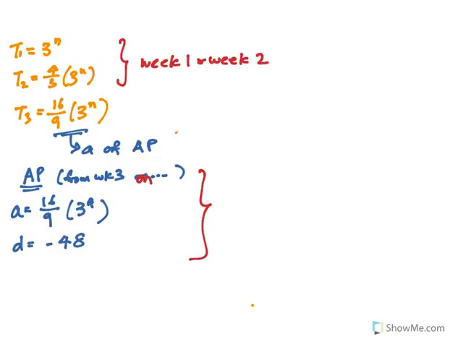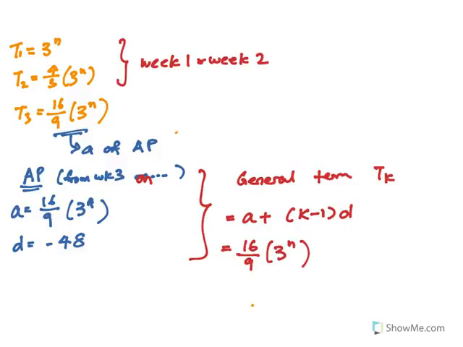we have an AP. So the general term for this AP, remember, is A plus, let's say I call it K minus 1 D, maybe term K. So here we are looking at term K, because for which value of K will the term become 0? So A again is 16 over 9, based on this AP that we have, plus K minus 1, and what is D? D is negative 48. But if you think about it, how many terms do we have? You recall, we're actually starting from week 3.